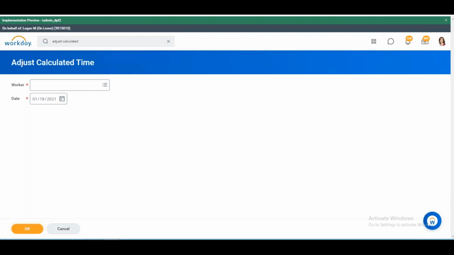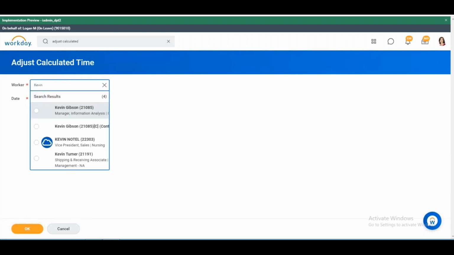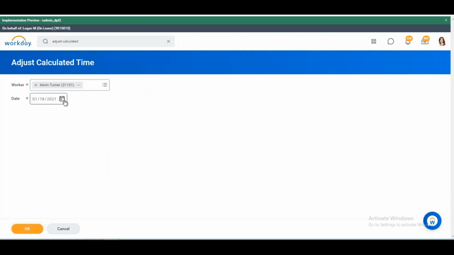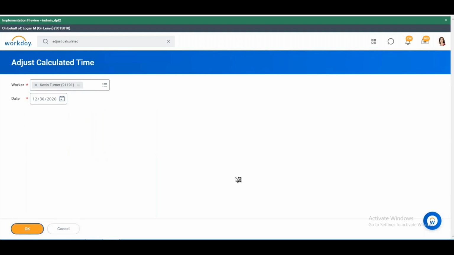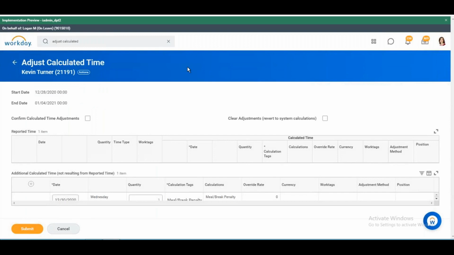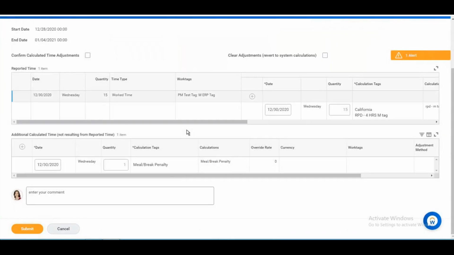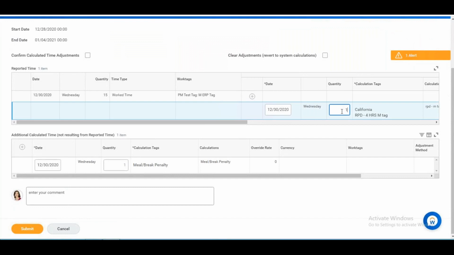Then there is a task which is known as adjust calculated time. What it does, it gives you the liberty to manually add the blocks whatever you are looking at, manually change the tasks whatever you are looking at. So what would happen, for example, if I open this task and I saw that there is an entry of 15 hours which has been done. If I don't want that entry, I want to make it 12 hours, the first thing you just need to do is clear, open it.